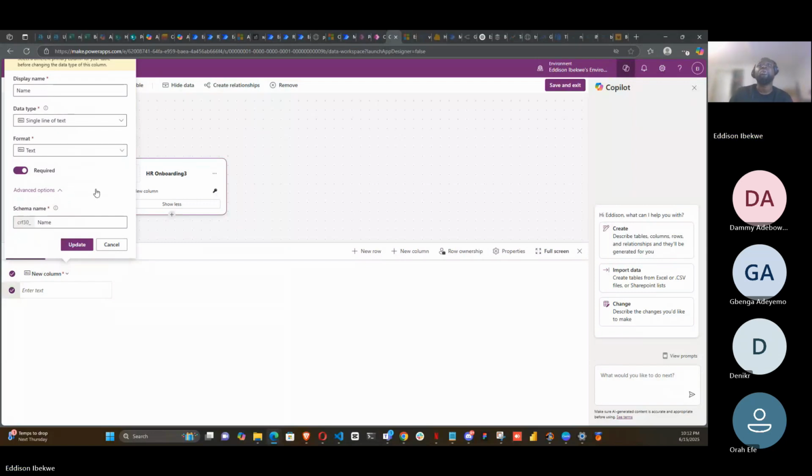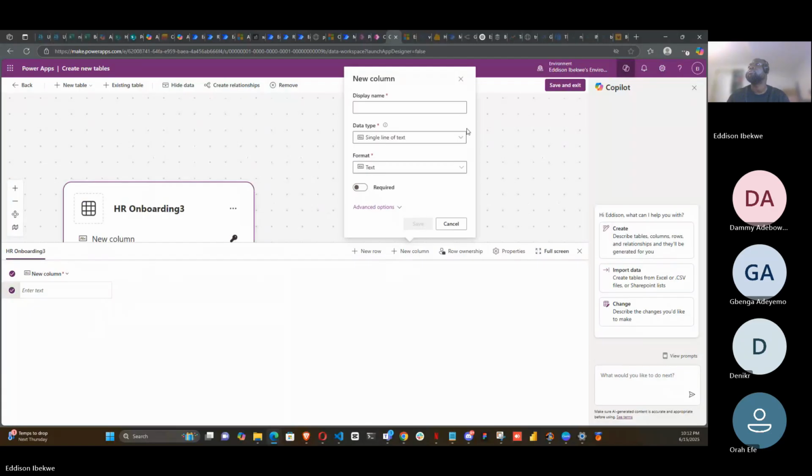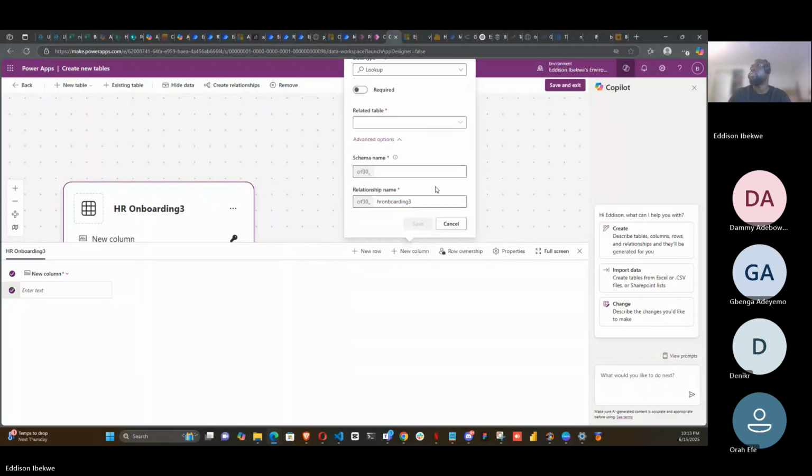So let's see what this is saying to us. Let me add a semicolon and see if that works. Good. Related table. So this is a table that we already created, right? That you can say, okay, let me pull from it. If you have a table that has all the users' names within the system, you can refer to it and pull it from here. And that is the same thing.